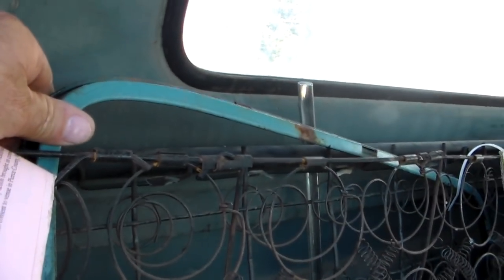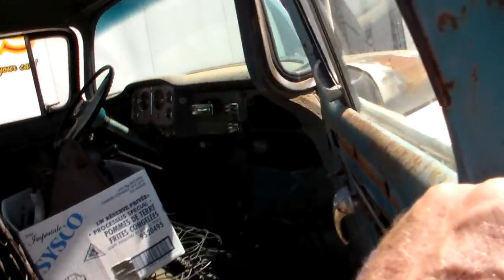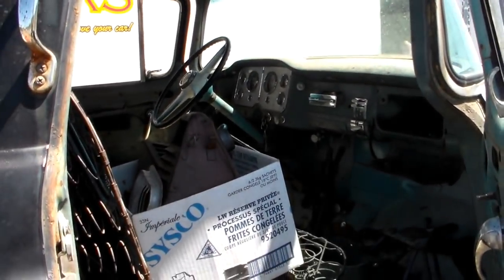Here's your driver's side interior window garnish molding that goes up there on the inside of the door, and also the stainless steel trim piece that goes on the outside. I believe that covers it.